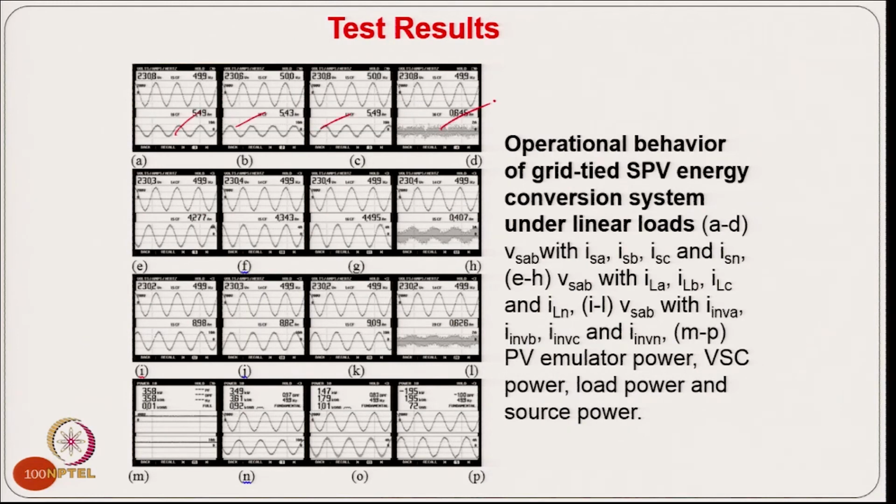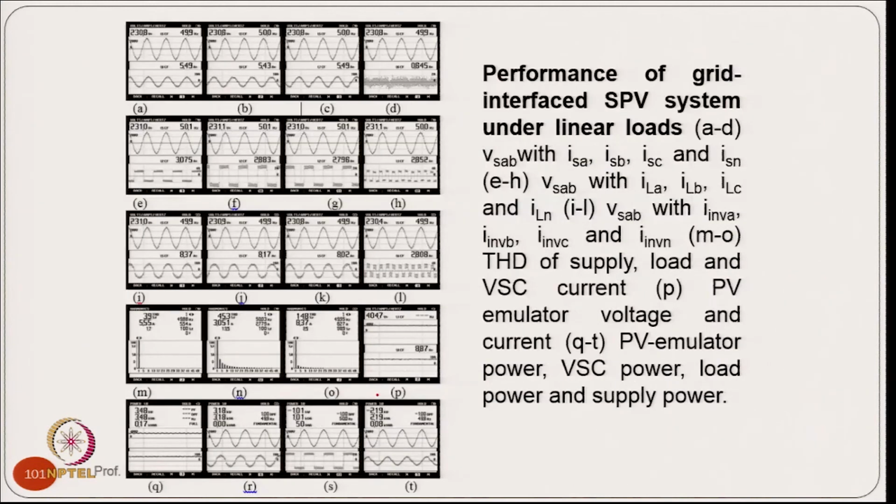And these are the 3 phase grid currents, with neutral current at 0. However, the load has some small neutral current, and you get quite good grid current with unity power factor even though the load current power factor is low. But with a non-linear load, 3 single phase, you have a reasonable neutral current which is compensated by the inverter current. These are the 3 phase balanced grid currents, the neutral current is almost negligible, and you get a THD of grid current of only 3.9%, where the THD of the load current is around 45%.